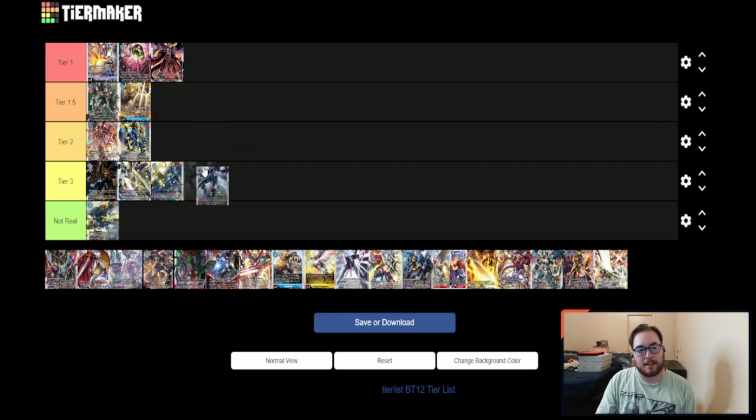D Brigade. I don't know, guys. Sometimes it feels like it's up here, and then sometimes it feels like it's down here. So I don't really know. I'm just going to throw it in the middle. Tier 2, probably. When the deck goes off, it goes off. Again, in mono-colored format, D Brigade goes a little bit harder.